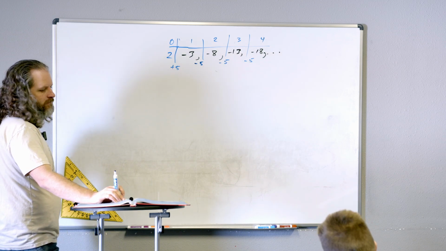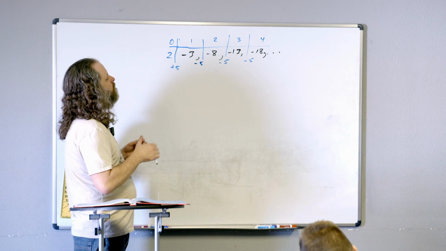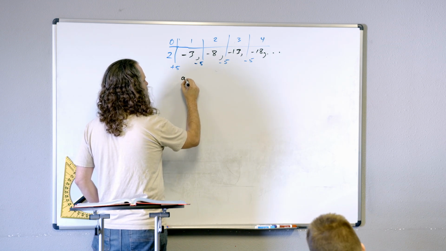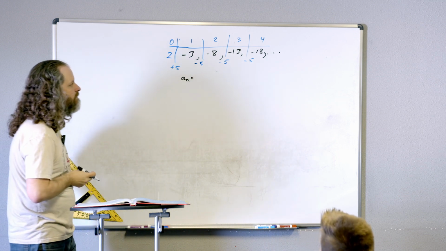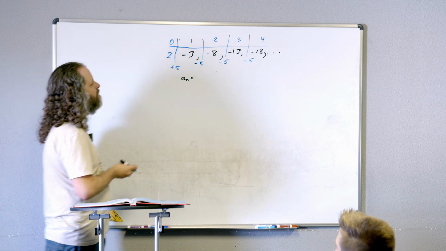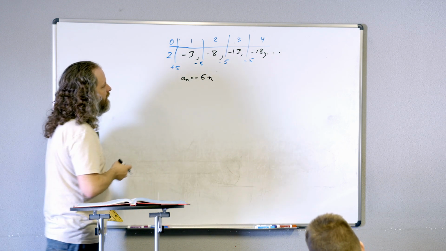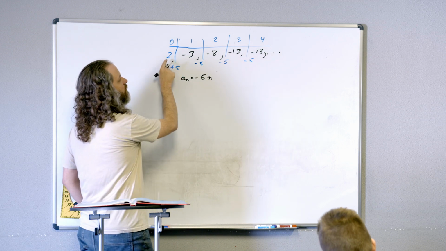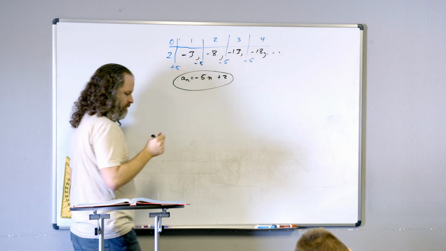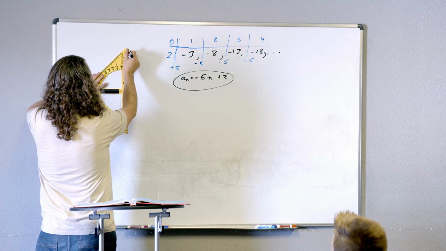So now how do we write the equation? How about a sub n, right? Equals what? Negative 5n. Negative 5n, because that's our slope, right? That's what we're basically finding there. Plus negative 3. No, plus the 2. We're the 0 one. Okay, plus the 2. Okay, so that's the equation. And then we're supposed to graph the first 5.